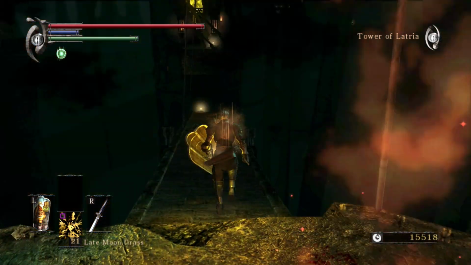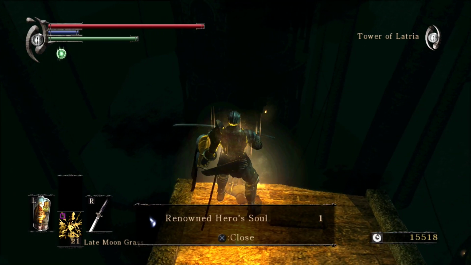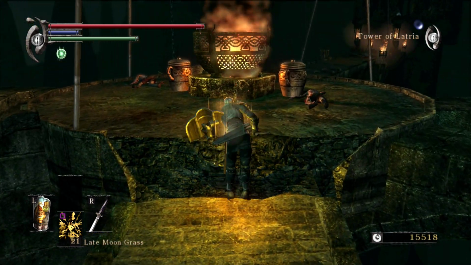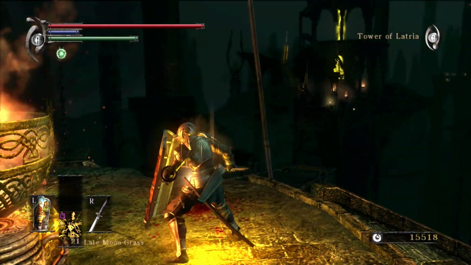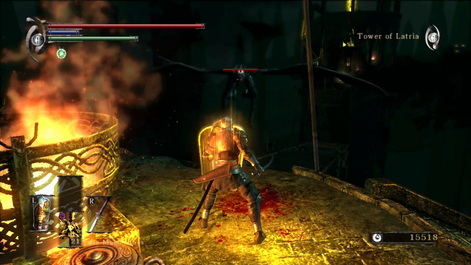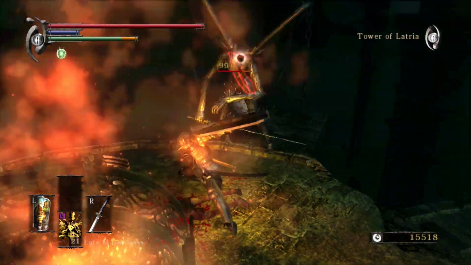Looking around. We will run out and grab this item first. Nice soul item. Head back up. This is a spot where your character will automatically jump up there. And you can see we got a guy coming in. Gonna glide on in. Maybe not. There he goes.